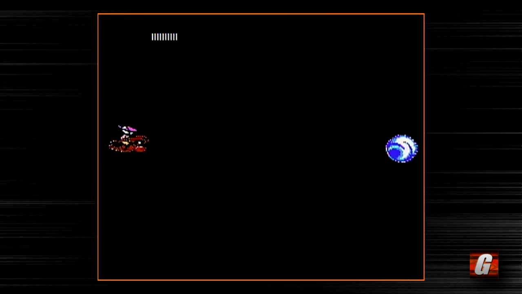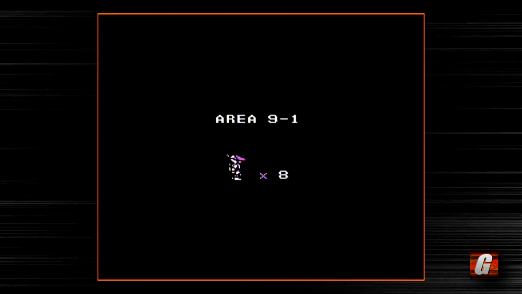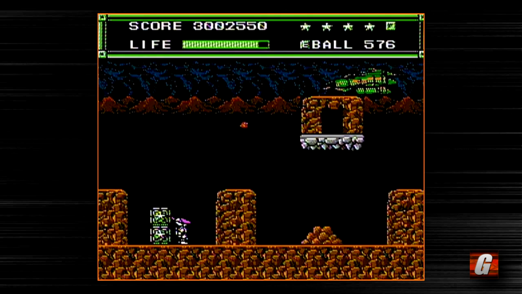A trick to beat him faster is to use both your bombs and your shot at the same time, although it's a little bit riskier. 8 lives! Man, I earned a bunch of extra lives in that last level.